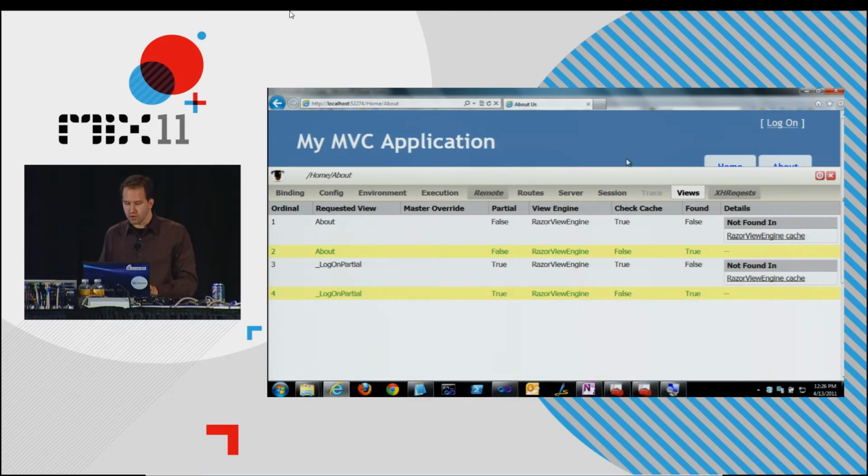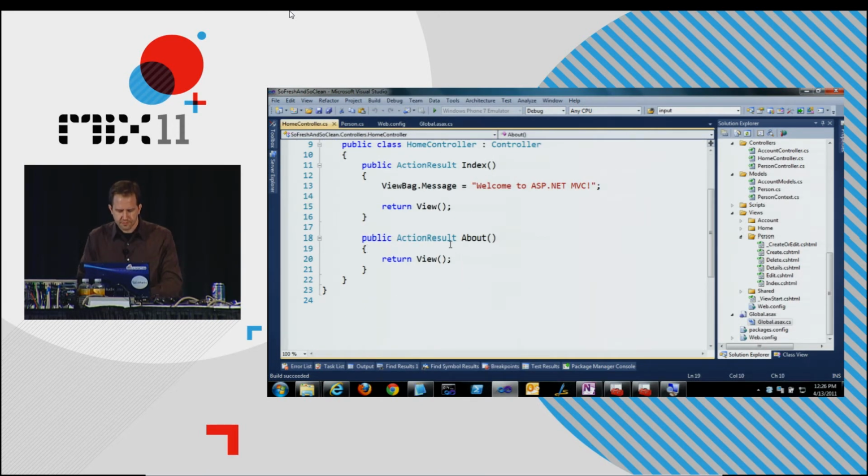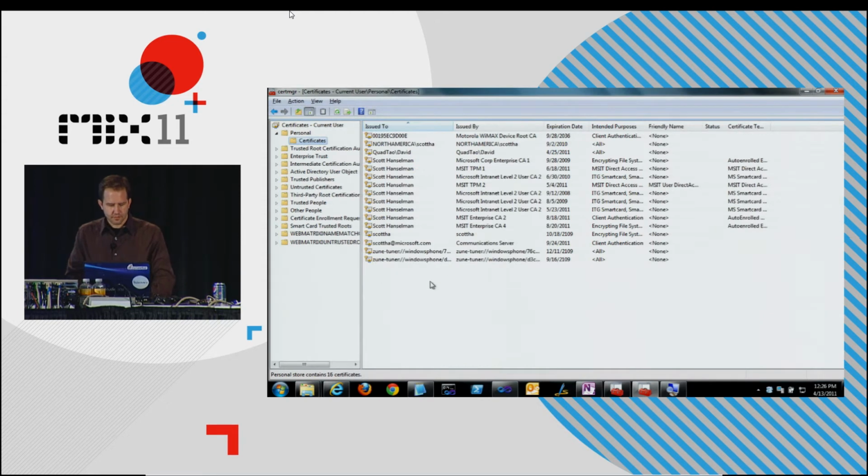What's cool about this is that I can also do stuff like tracing. So what if I went into my home about controller, and I did something like trace error. Something bad has just happened. And then we'll run that.